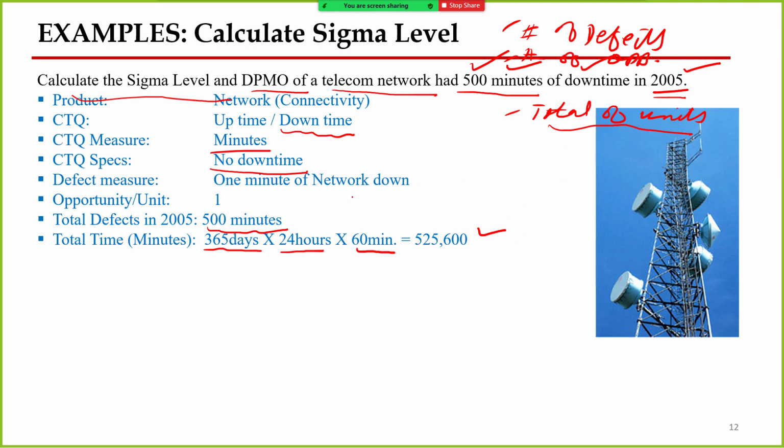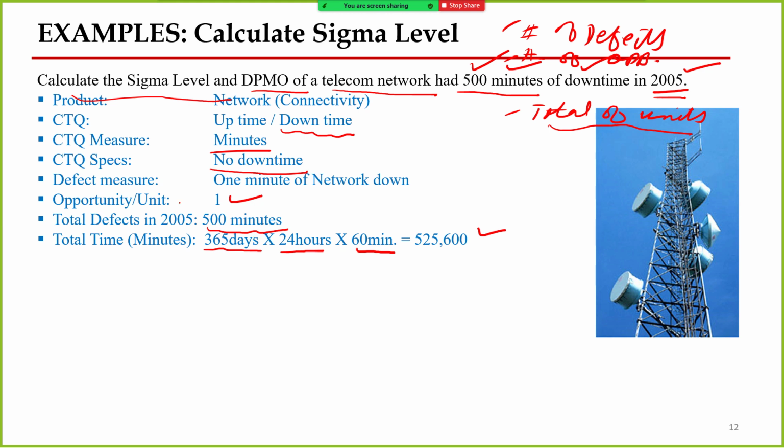Now, in order to identify the opportunity, are we going to consider seconds as the measurement unit to find out whether the network is down, or are we considering the minute? As I'm telling you, even if the network is down for 59 seconds, they are saying that we will not consider it a downtime. When there is exactly a minute, 60 seconds or more, then we are going to consider that the network is down. So that means we are measuring in terms of minutes.